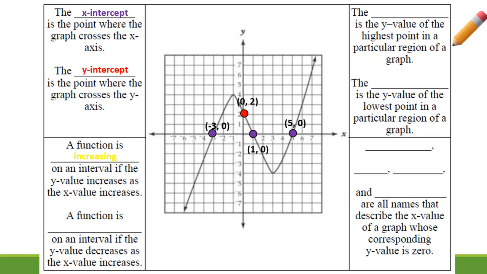The next kind that we're going to talk about is increasing intervals. A function is increasing on an interval if the y value increases as the x value increases. And on this graph, it is right here where we would say that we are increasing. So notice, if you look from left to right, we would say we are increasing on that interval. There is one more interval as well. From there to there, we would also say we're increasing.